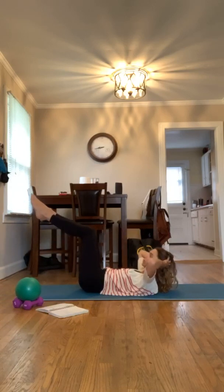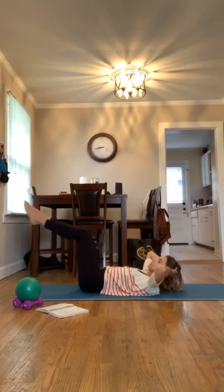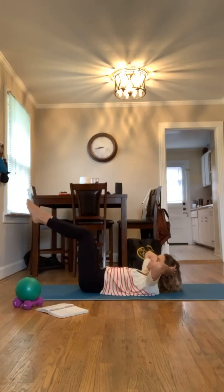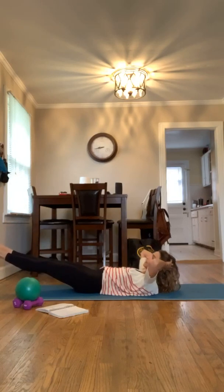We do 8 little slow crunches. 7, 6, 5, 4, 3, 2, 1. Extend them long for 8.